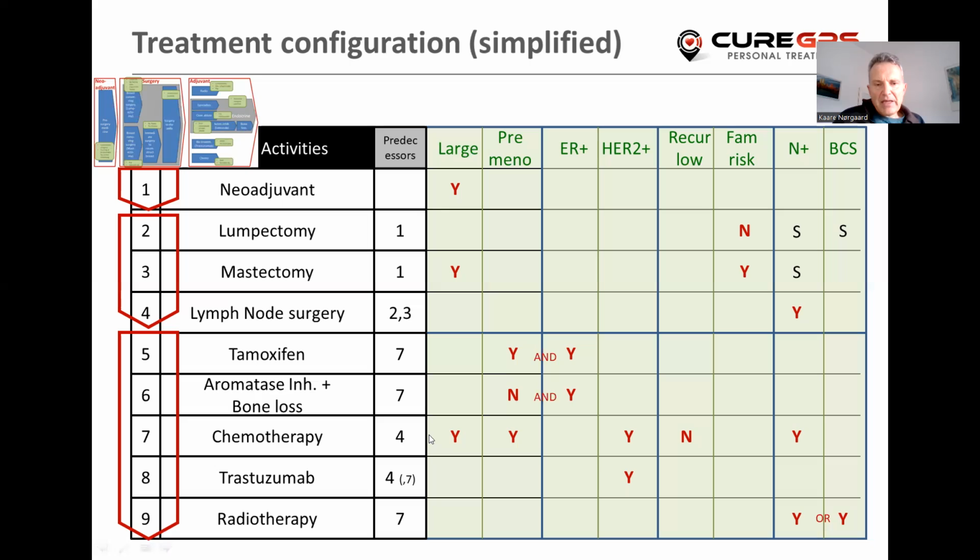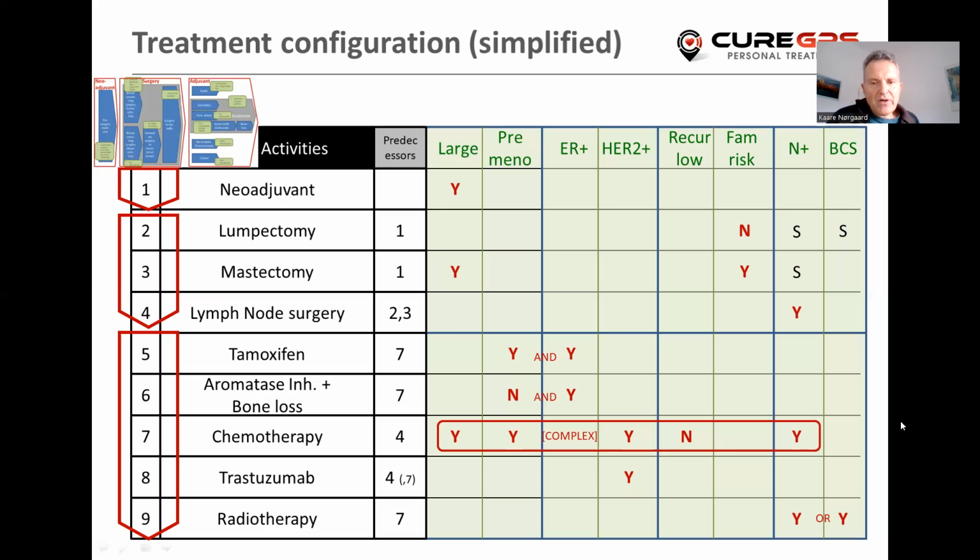She will have chemotherapy if it's large, and there's a complex relation. So I will not talk a lot about the ands and ors in this, but we can handle them in the tool. But she might be premenopausal, which will, in most cases, mean that she must have chemotherapy because she has it at a young age. If the cancer is HER2 positive, she must have chemotherapy as well, which is also the case for trastuzumab, which she must have if it's HER2 positive. So there's a Y underneath HER2 positive.